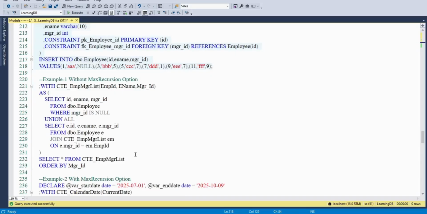Now what we want to see is this: there are two ways. Without using the max recursion option, you can use CTEs, meaning common table expressions, and you can also use them with the max recursion option. It depends on the number of records being returned. Always remember how many records you are going to return out of that CTE, or common table expression. It always depends on that. All right, so whenever there is a recursive functionality, meaning a call to the same CTE, then only.